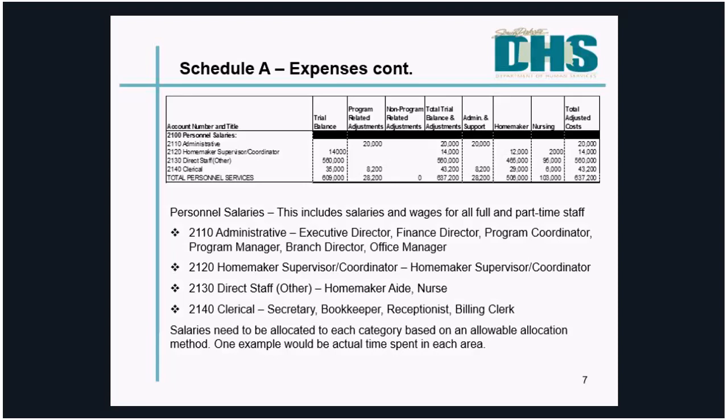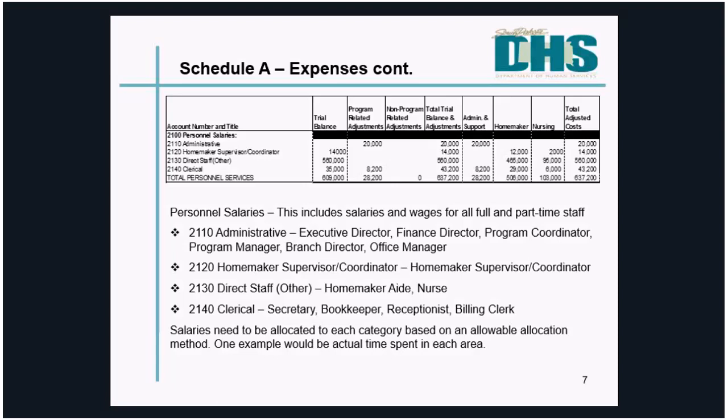One thing I forgot to add at the beginning is that the amounts that you see in the slides are all made up for the purposes of this training. So don't take those as actual amounts for a provider. Those are strictly amounts that we made up. They may be totally out of place or out of line, but just keep in mind they're just to see how the numbers flow across and down.